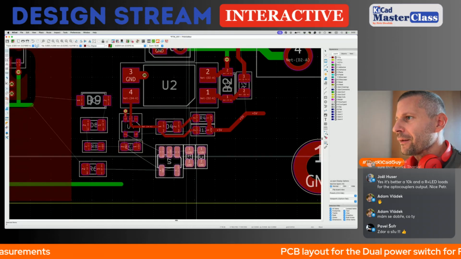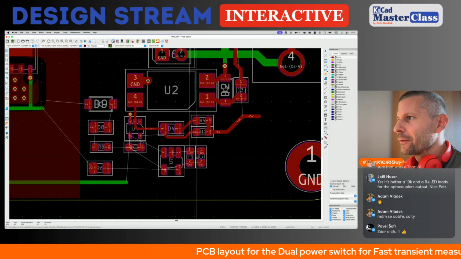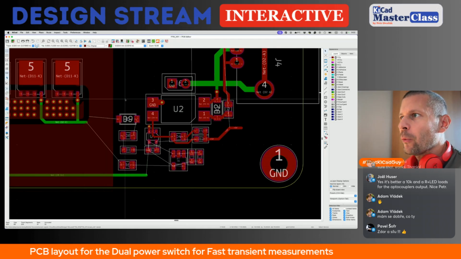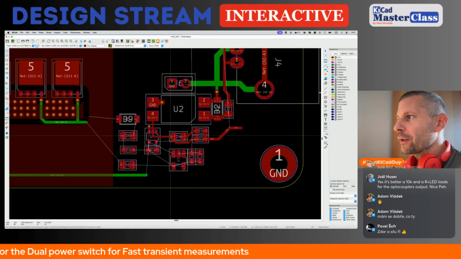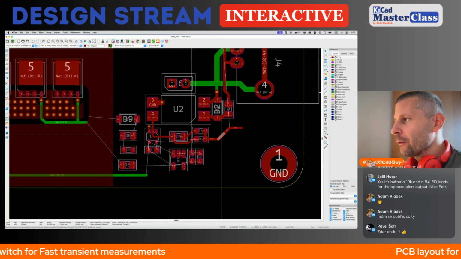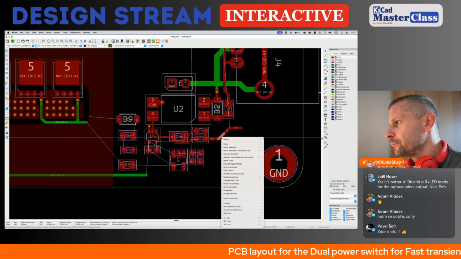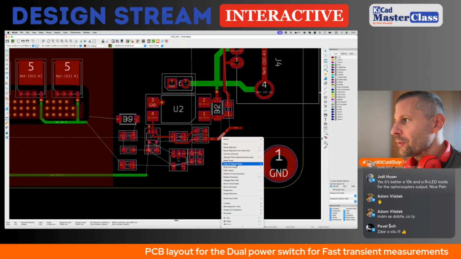Yeah, I think I know what they did. They changed the way you can correct the shape of the tracks by pressing D. The D is drag 45-degree mode, yes.